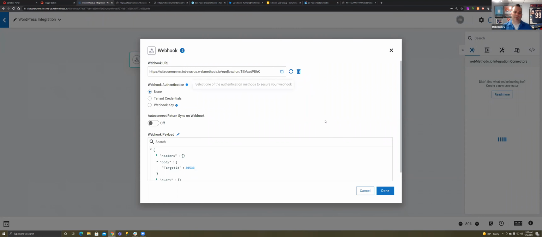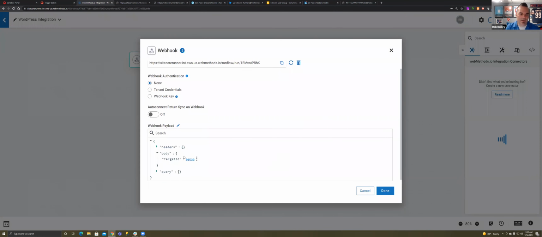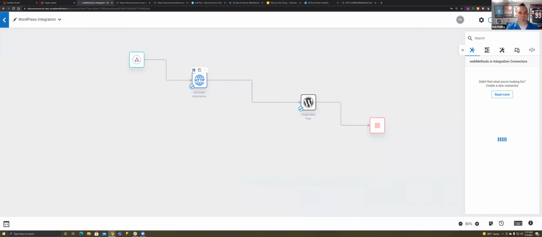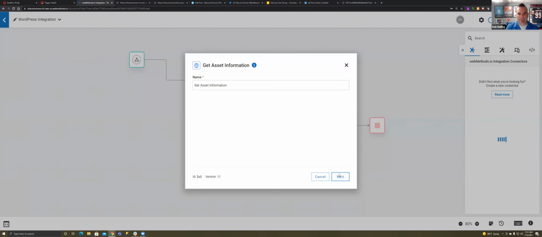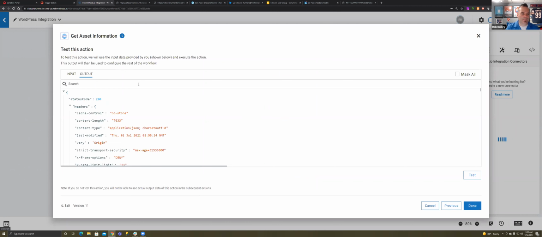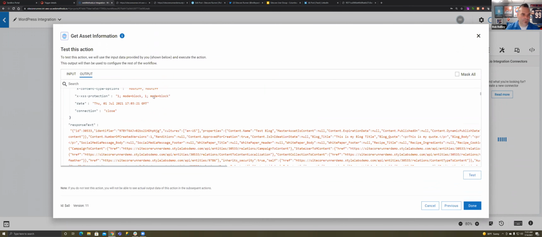So same thing. Here's the webhook, target ID. The difference is when this one comes back, the asset information is going to look different because this type of asset, you still use that entity. So we go here, look at the target ID, the entities are the same, but the difference is it's going to come back as a blog instead of an image.